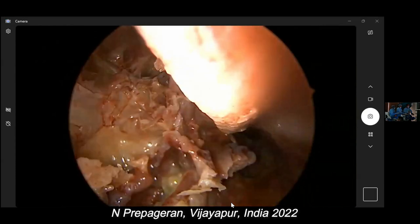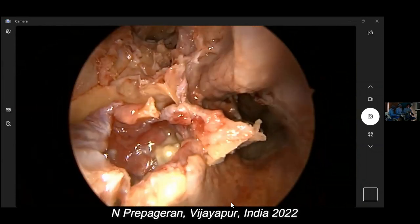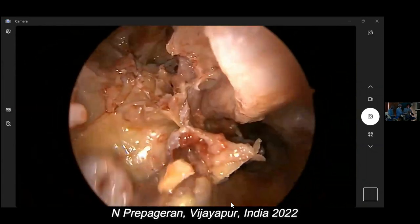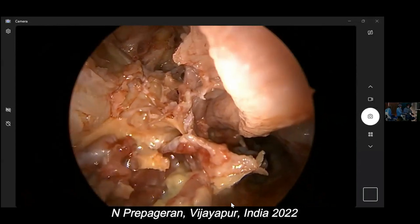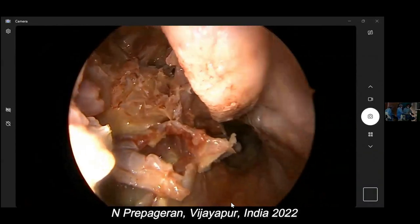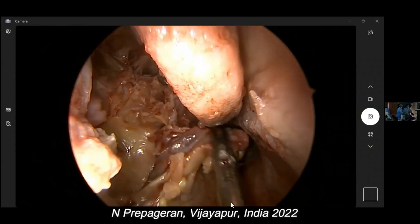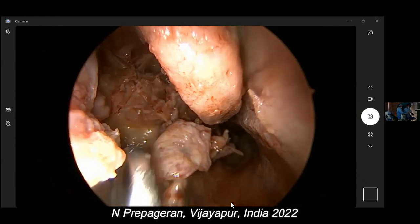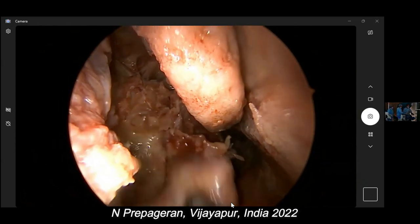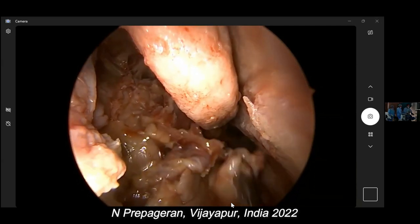That is your floor of the orbit that I removed just now. The mucosa is coming out. So you can see the posterior wall of the maxilla. Clear, right, guys? Can you see how thick the mucosa is? You've almost stripped off the maxillary mucosa. You won't get mucosa so thick in a fresh frozen cadaver. This is because it's soft embalming, no? Okay. Good.